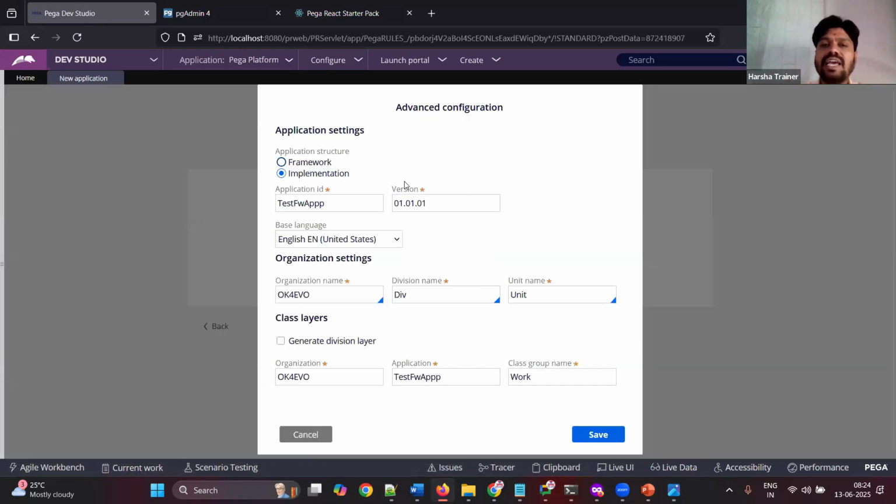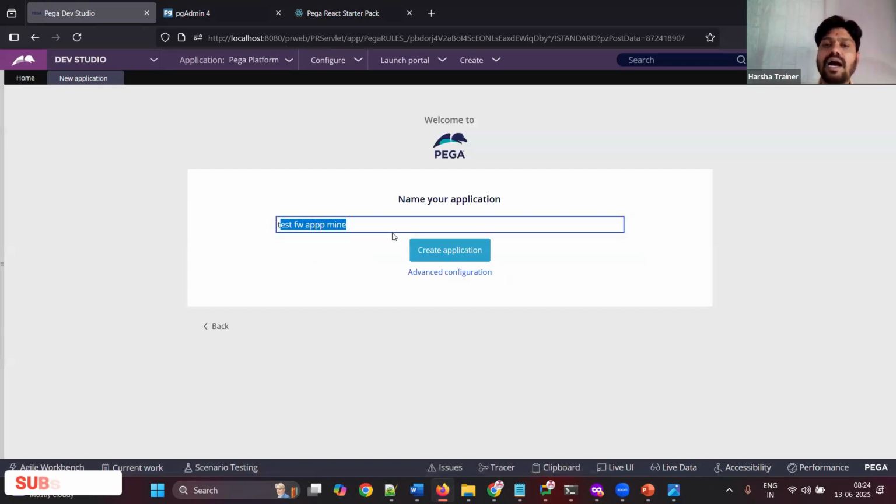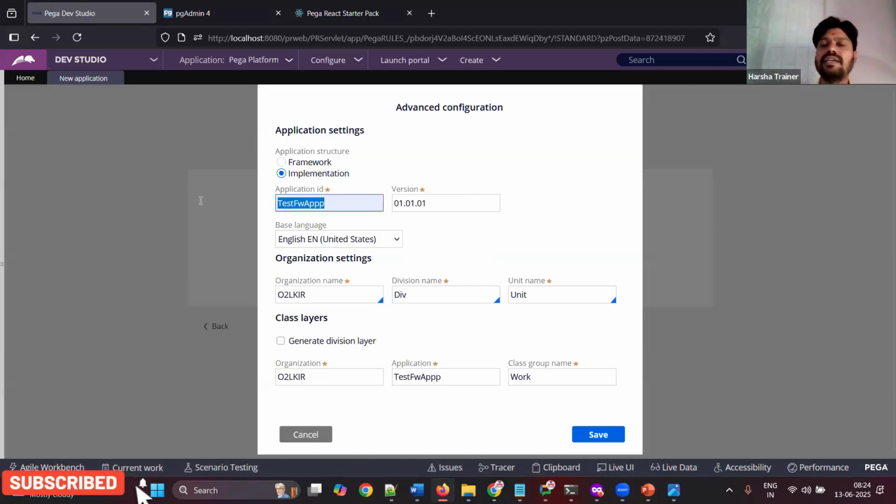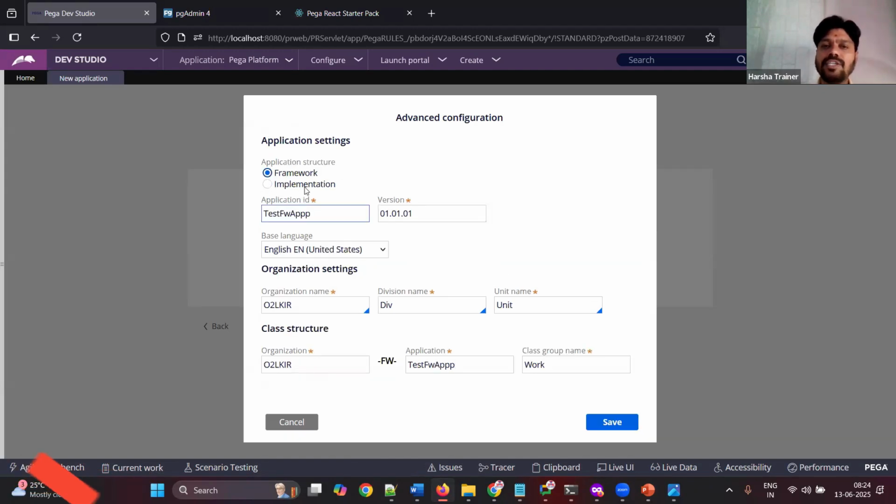It is taking around some number of characters and making an ID. Still, you can change it, but don't change it, leave it. So display-wise, it will display like this. ID-wise, its ID is this one. Okay, good. So you are trying to create some type of application where the application ID is this one.